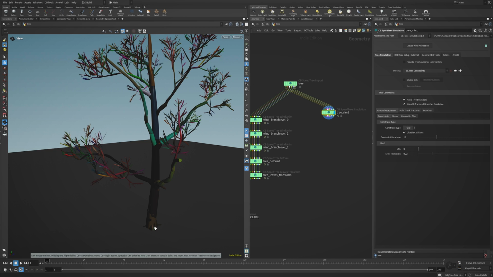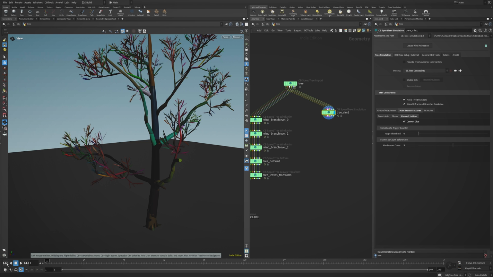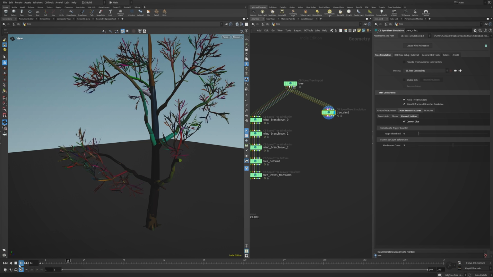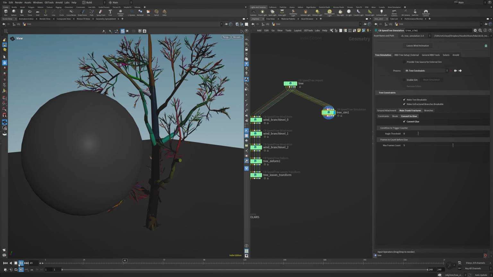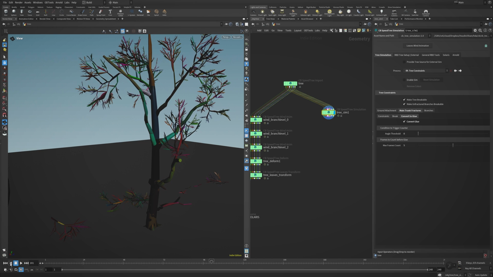So obviously you have the root grounded attachment, and then you've got your main trunk. Fracture is like how much distance does it need to move before it completely breaks apart. Will it convert to glue? Then it won't really shatter. So let's just visualize this. If I hit play, the ball should come, and now it's just glued. You can see the trunk is just bending and pushing the ball back.